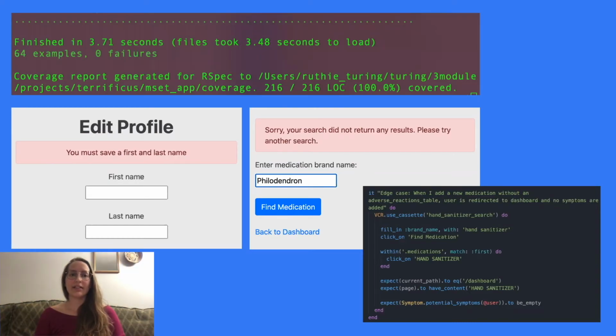Our test suite yielded 100% coverage throughout a majority of our 10-day development process. In addition to coverage of several sad paths related to user input errors, our tests covered edge cases, like when the OpenFDA API does not return any side effects for a medication that a user has added to their list. We also used WebMock and VCR to mock responses for API calls to speed up testing.